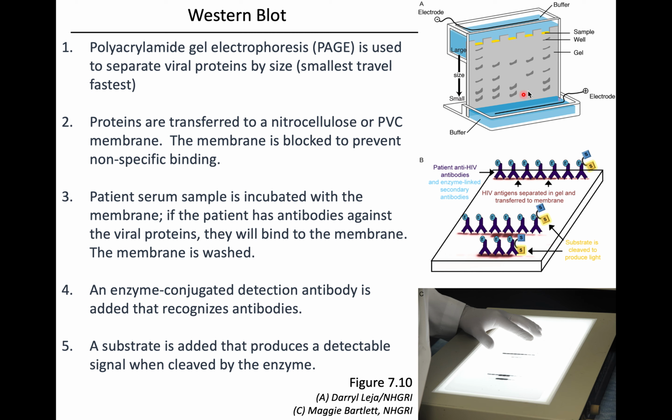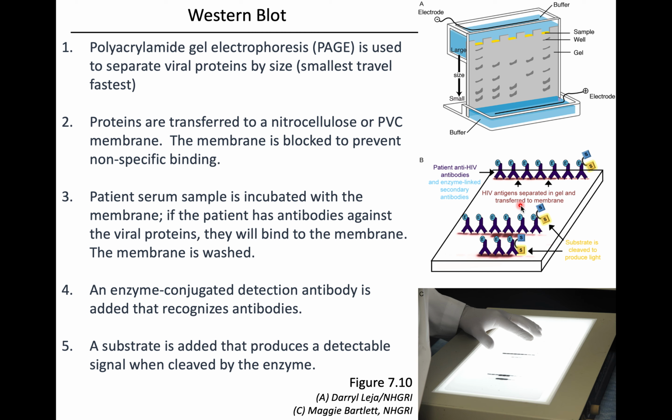And so because it's difficult to really do any kind of assays in that polyacrylamide gel itself, in a Western blot, after you've run the gel, you then transfer the proteins from the polyacrylamide onto a membrane. So you basically lay a membrane on top of the gel and apply a current in such a way that you move the protein bands out of the gel onto the membrane. So you now have essentially a membrane copy of your gel, and that membrane is easier to deal with.